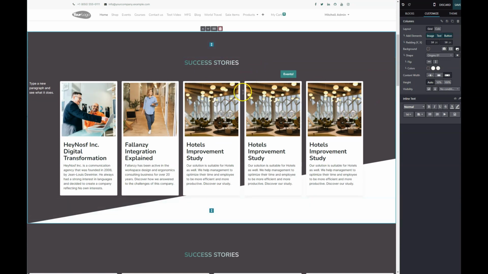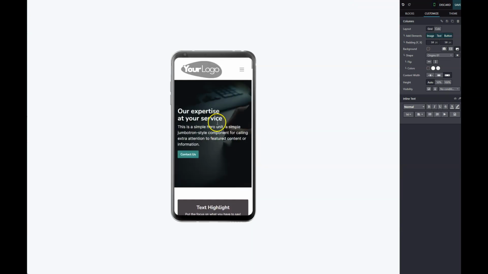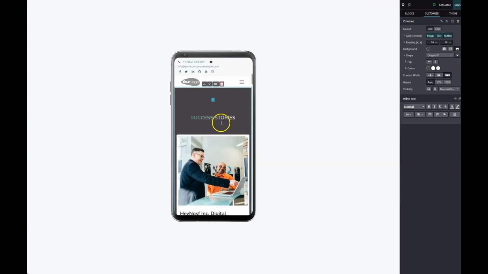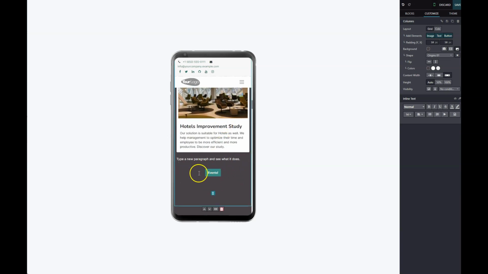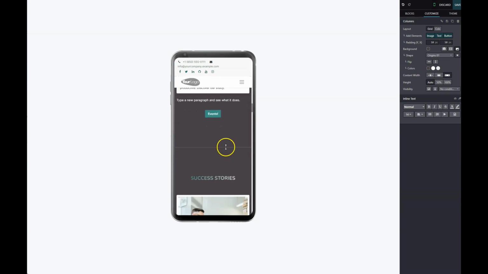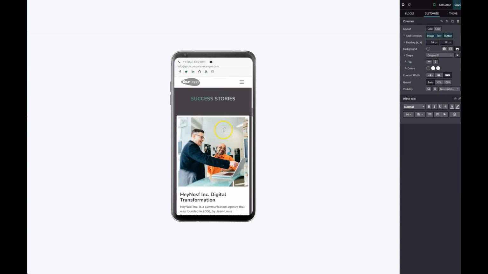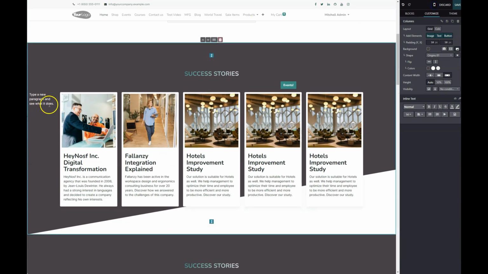One note of caution is up here we can see what it would look like on a mobile phone, to get that mobile phone preview. As you're going through, it's always good to look at that mobile view and see what has happened. You'll notice the text and the button don't stay where you placed them. You just want to make sure you know where they're going to show up in your mobile view. Sometimes they're not always where you think they're going to be, so it's best to toggle back and forth between that mobile view and check how your grid is displaying.